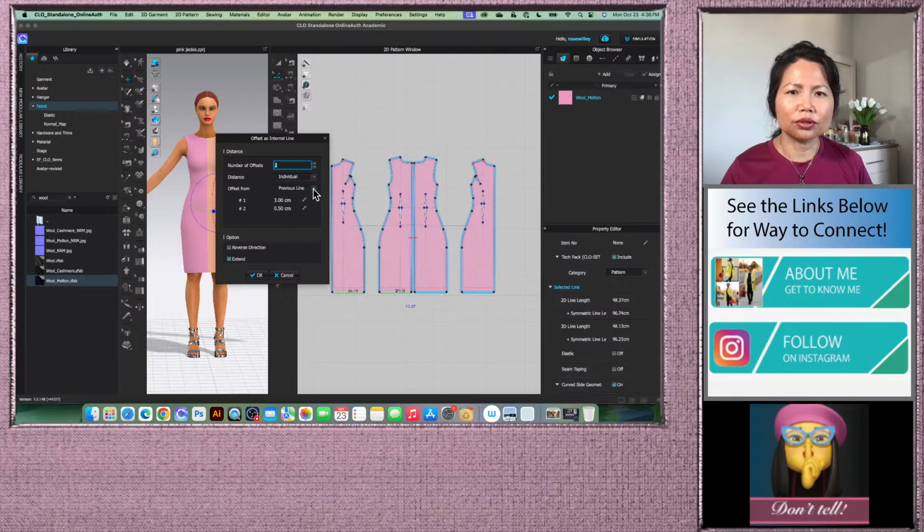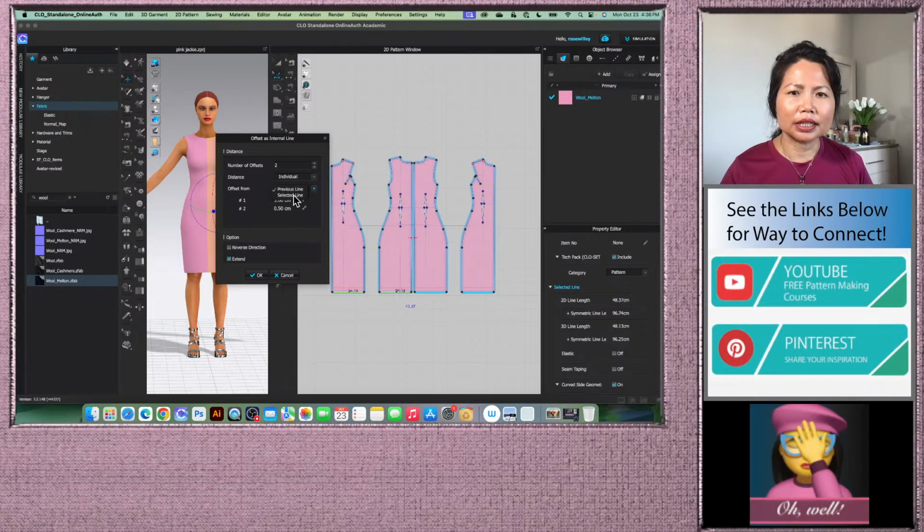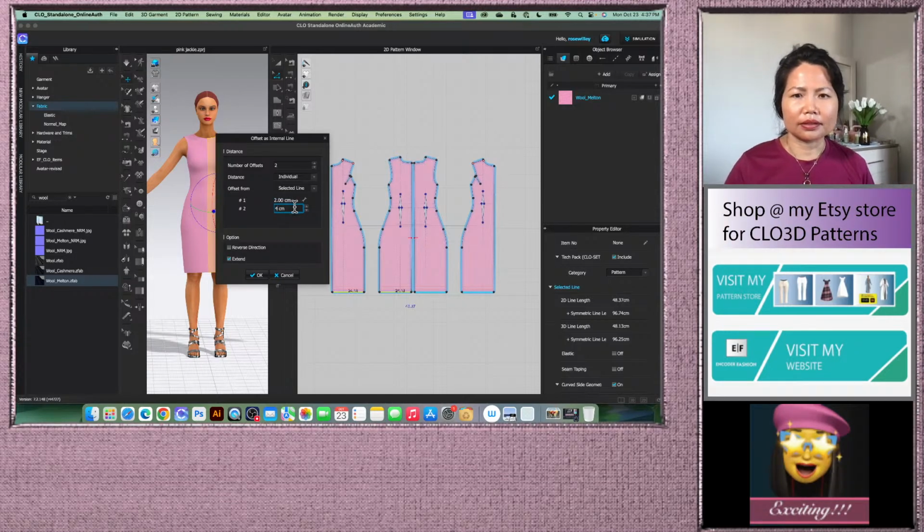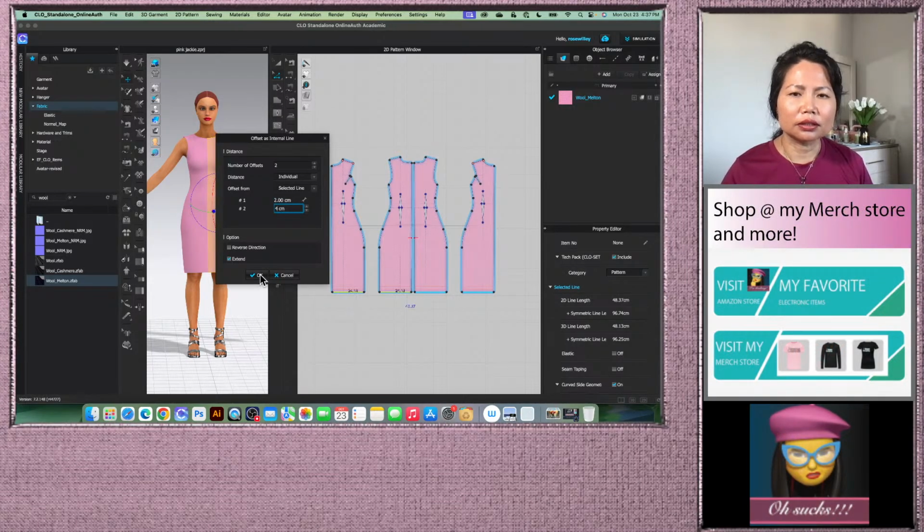And individual, we wanted selected line or preview, but selected line is perfect. So first is 2 centimeters, and then the second one will be 4 centimeters. Okay, just like that. So 2 and then 4, and then I'm going to click on okay.